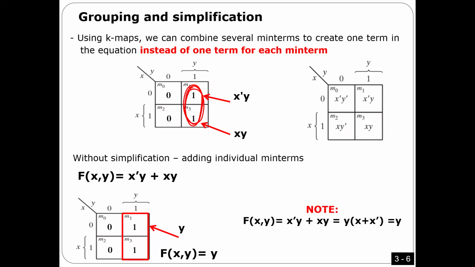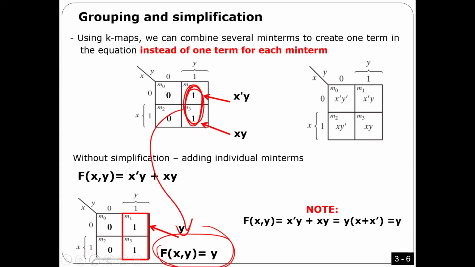Okay. And in this case, I'm going to have a more simplified function because I told you the number of terms in the function you will calculate is equal to the number of groups. So if you have two groups, I have two terms. If you have three groups, you have three terms. Now, every group is going to contribute one term.